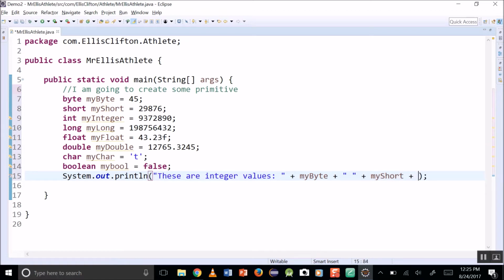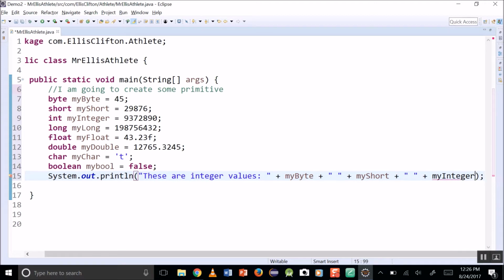Plus space. Plus the integer. I'm going to avoid the long, so I'm going to call it my integer. Those are the integer values.